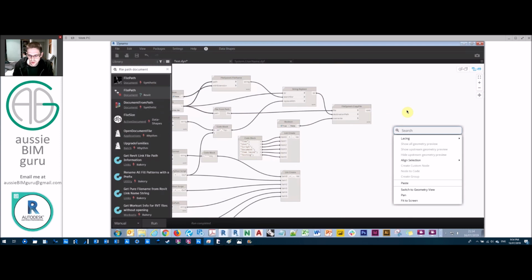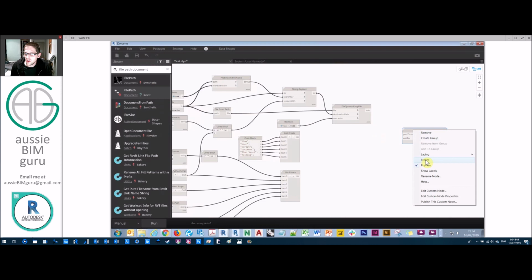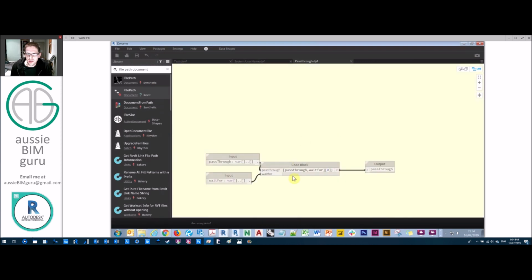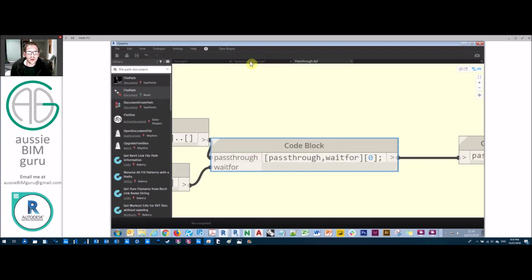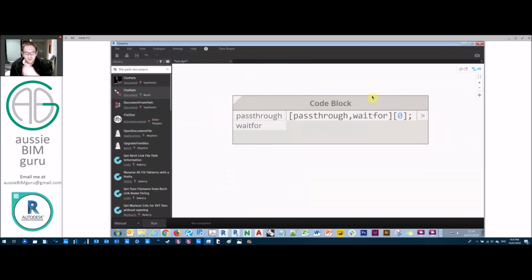So we need to use a special node here called a pass-through node. This one also comes from the Clockwork package, but essentially all it really is a bit of text, so a code block. So we're just going to take that code block and we're going to go back to our Dynamo script and paste it out. So it's really just a way that the package tries to make these more convenient, but the pass-through node basically works without the need for a custom node holding it. So essentially it says pass through something, but before you do, wait for this. So it essentially tells the script to wait before something else can go beyond this point.